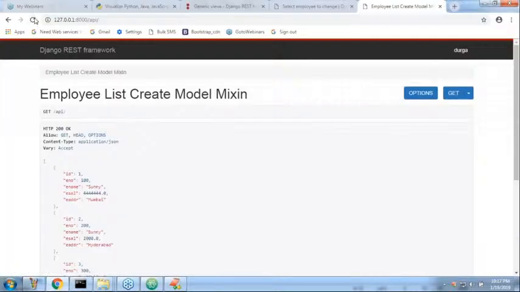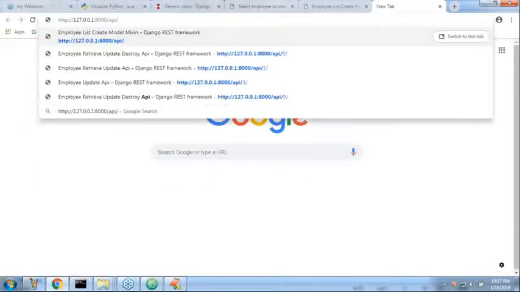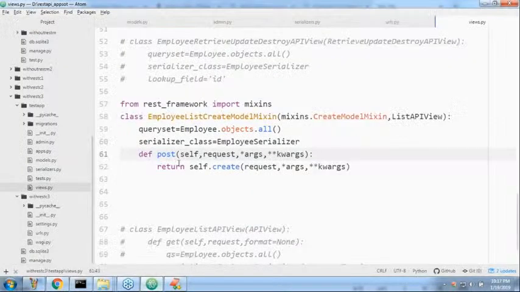Here, let me refresh the same thing, or otherwise let me open. Maybe did I make any mistake in the code? Post, right? This is the post, correct? So the HTTP handler is the post, but internally it should be implemented by using this one.